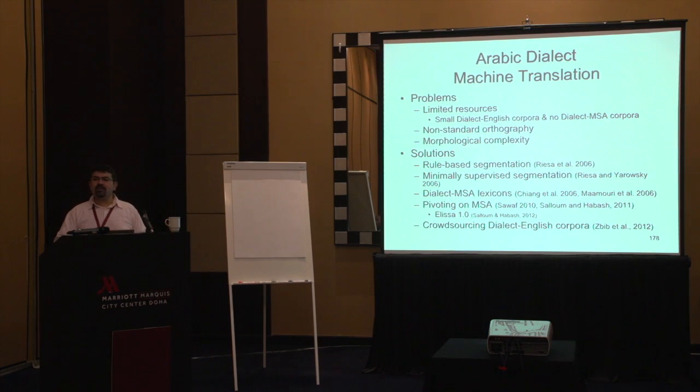In one direction, people said the best way is to pivot on standard Arabic. When you have lots of standard Arabic-English data, you translate the dialect to standard Arabic, and then you use another system to do standard Arabic to English. In principle, that sounds reasonable. One detailed problem is that they're usually in very different genres, and they talk about very different things. So you're not necessarily going to win, because that could actually hurt you. That doesn't say it's not going to help at all, but it's not going to solve the problem completely, unfortunately. We were aware of it, but we did not know exactly what the measure would be.